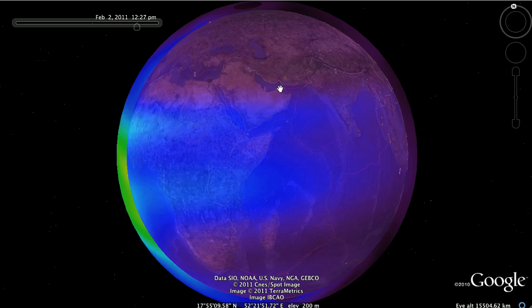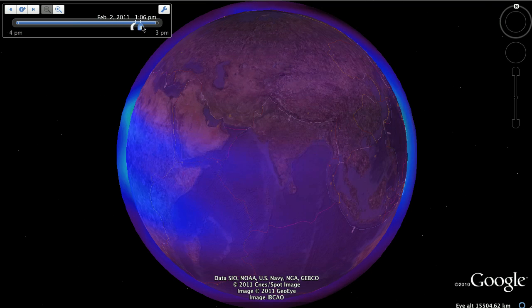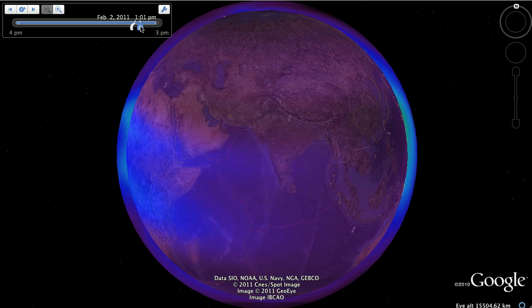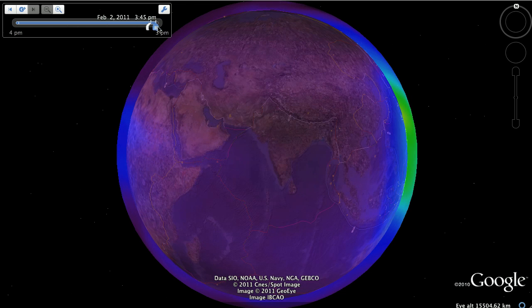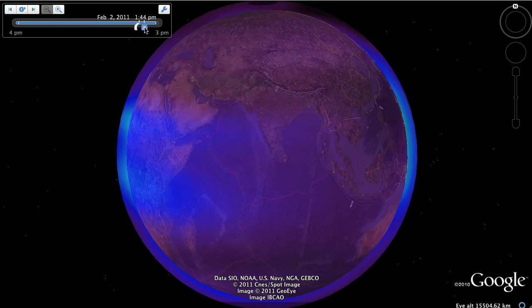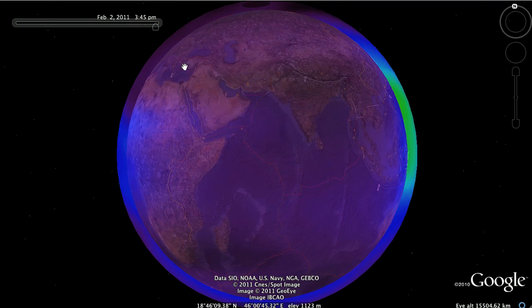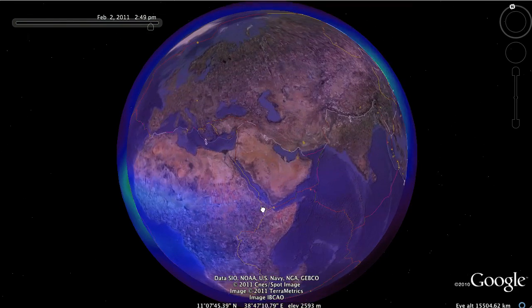Another thing that I've noticed is that there is a dearth of electrons headed for this plate in the next several hours. This is the total electron count plot, and if you look at the dark purple, that is a dearth of energy — sort of like an energy sink that seems to be headed into this region. You can see there's a dark patch right here that is now over India, and this dark patch is headed towards this plate. This is something that I've seen correlate with seismic activity in the past, and this would be about the time when the geomagnetic disturbance is expected to arrive. So this is the area that I'm watching right now.